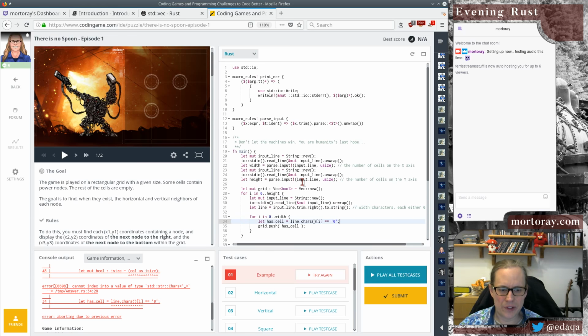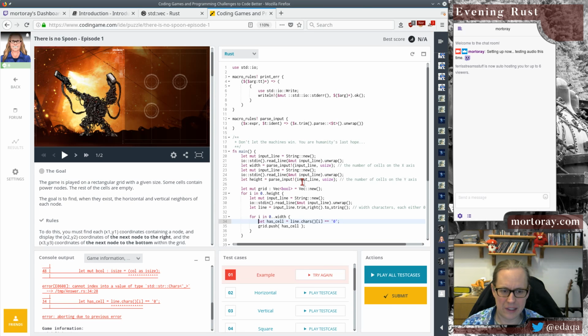So we're into our first actual Rust problem. I need to know how to get the character at that string, and I thought we handled that before. Pretty sure we did that yesterday, how to get the character out of the string, and just why isn't it working? Cannot index into a value of type std::str::Chars.